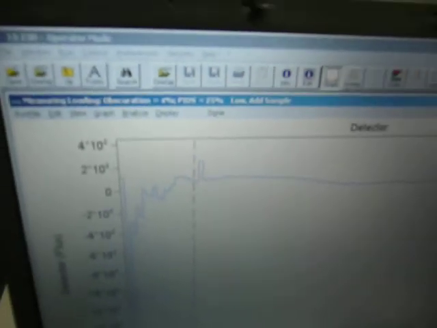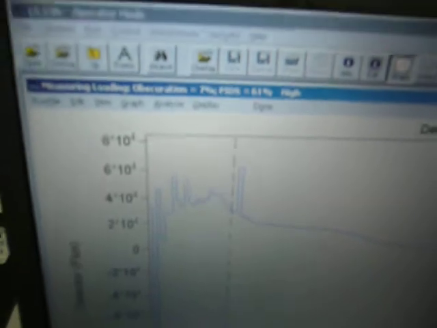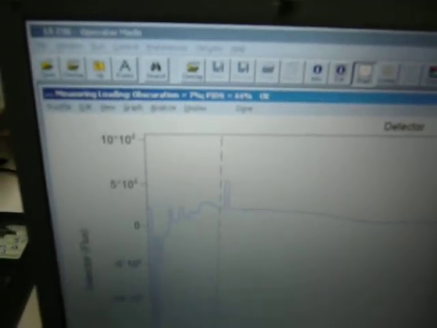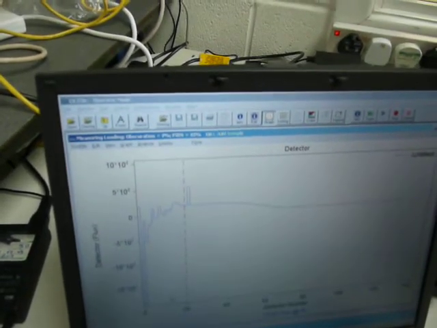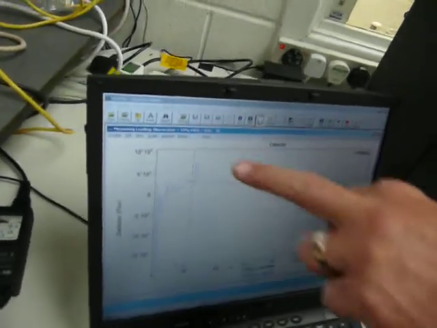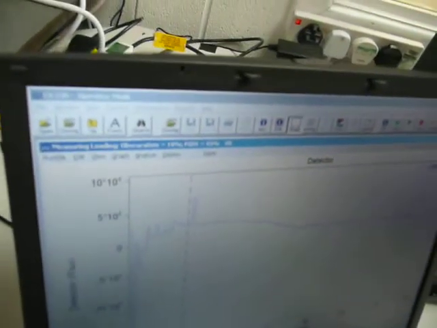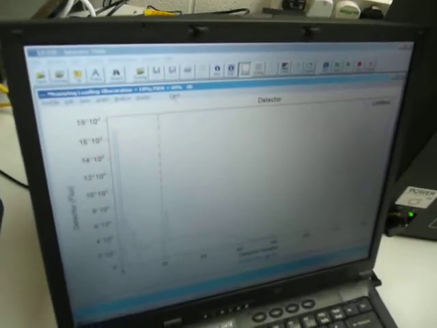And then we'll add a little bit more sample. Wait a few seconds while that pumps round. You can see that's gone up to 7% there. Yeah. So, aiming for 10, so we'll add a little bit more. Okay. Once you get to 10, click into OK mode. Once the sample has been introduced, you then click on Done.